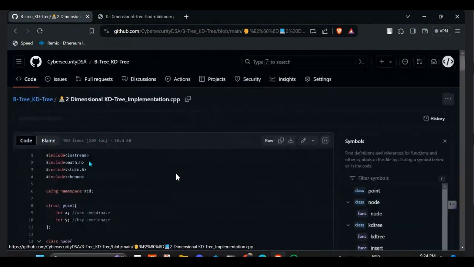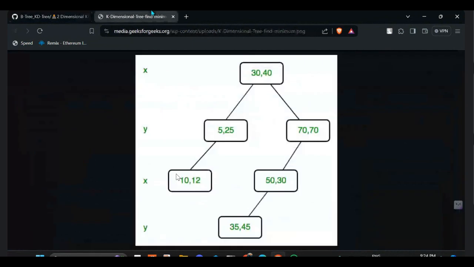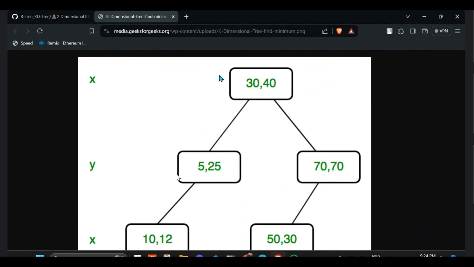So before taking you to the code, I'll just show you a sample KD tree. So this is a sample KD tree. KD tree means it requires two coordinates, X and Y. Basically, it works on spatial indexing. So the major concept is that if the key has a depth of an even number, the root node has a depth of 0, and that's an even number, so the comparison occurs X coordinate-wise.